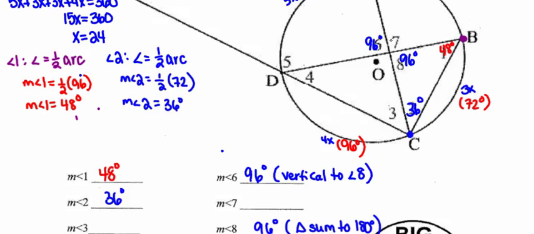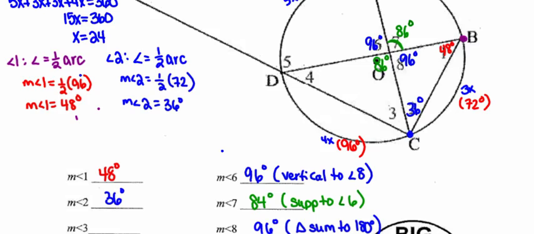Notice that in the picture, angle 7 forms a linear pair with angle 6. That tells me its degree measure is going to have to be 84 degrees. And likewise, this other angle is going to have to be 84 degrees as well because it's vertical. So again, just by pulling that one angle out of the triangle, it actually gave me a whole bunch of different angles that I was looking to find, and I was able to skip and jump ahead by using the picture to find the measures of these angles at 6, at 7, and at 8.